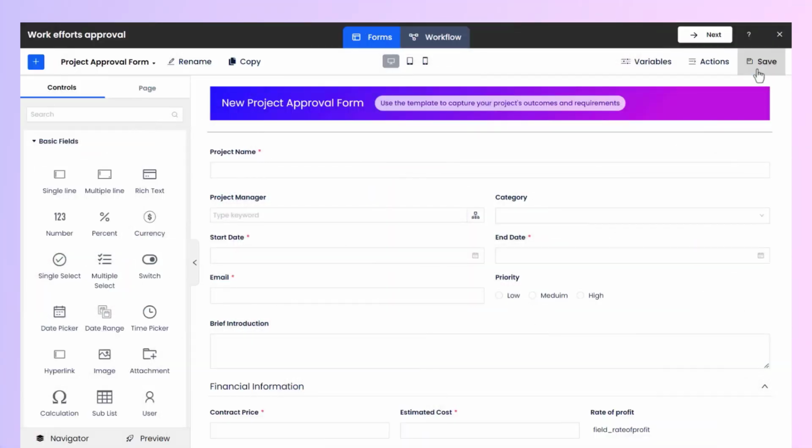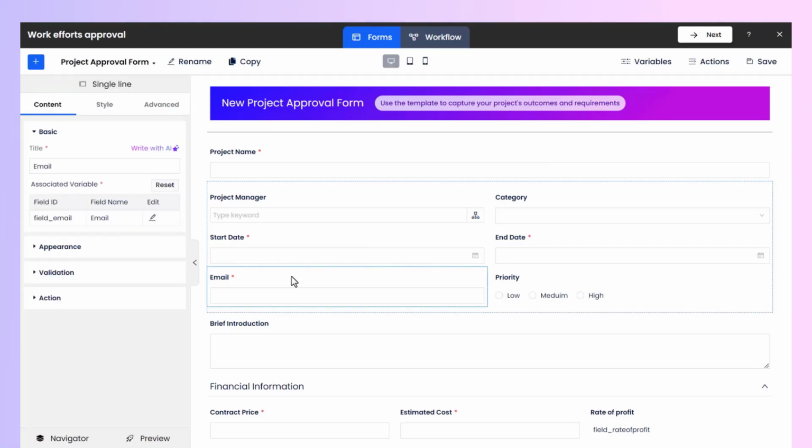Custom validation also works well when you fill in some formatting information incorrectly and will remind you to correct the incorrect formatting. For example, in this form, an email address is required. To avoid the applicant filling in the wrong email format, we can use regextest to set a custom validation, which can verify the format of the email address.